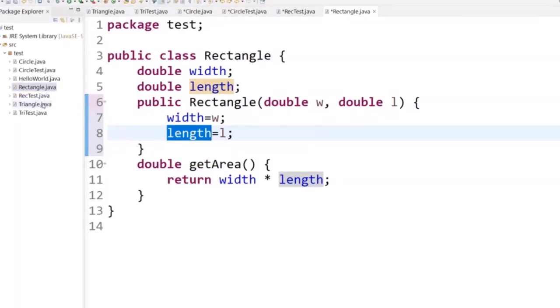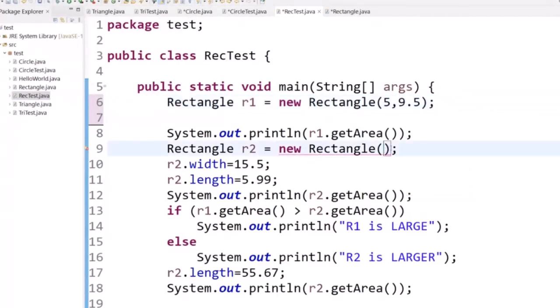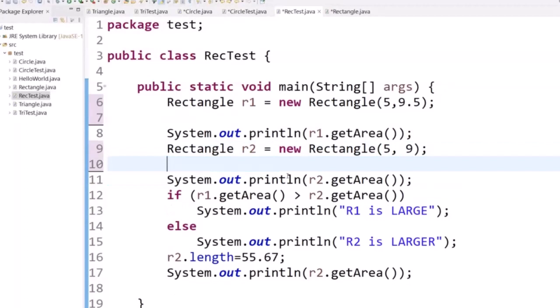Okay, I'll go back to Rectangle here. RectangleTest. The second one is not going to work, right? Do I have a parameterless constructor? If you don't have a parameterless constructor, you must create one. Does that make sense? So here I will do 5 and 9. And do I need this now? You can choose them. You can change them later. But if you have a constructor that needs parameters from you, you must provide the parameters in the same order.